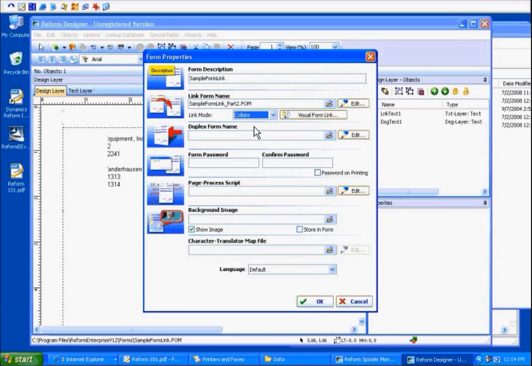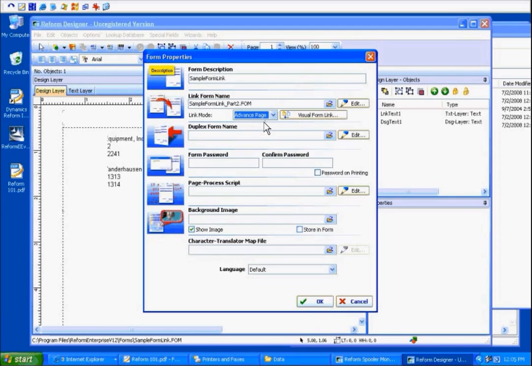The last mode is called Advanced Page. Maybe over our break I'll try and make a sample text file. What Advanced Page does is, let's say you have a purchase order. Say the first page, well, let's say you just have a document. Your first page is a cover page, and the rest of the pages, let's say 5 other pages, are, I don't know, some kind of document. Let's say the first page is a cover page, and the second page and on is, I don't know, a purchase order of some type.